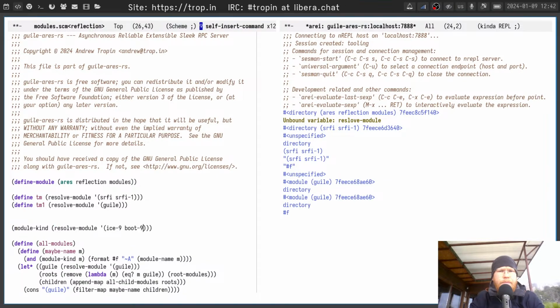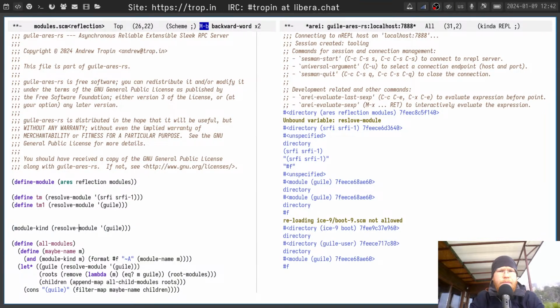What about ice9? Directory. Okay. What about Guile user? That's strange. I don't know why it returns false for the Guile model, but okay.